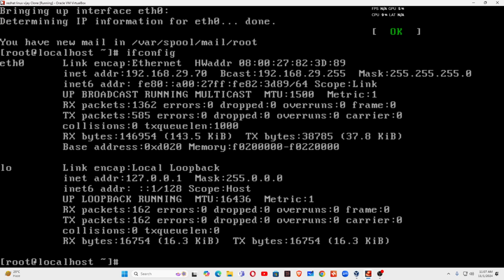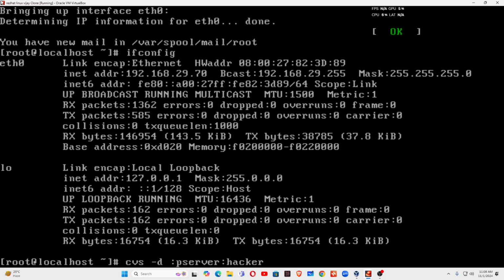This is the IP address of the client machine. Now from the client machine, how will the client log into the server? Now the client will run a command, that is cvs -d :pserver:hacker@server IP. What is the username? Username is hacker.